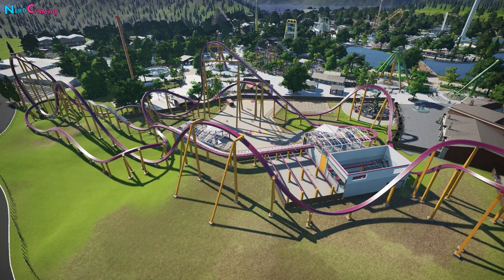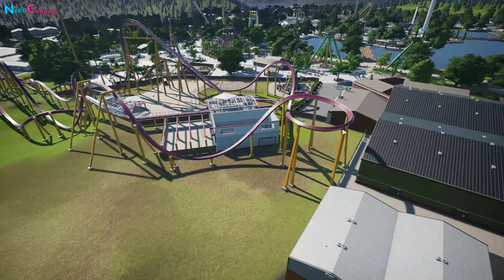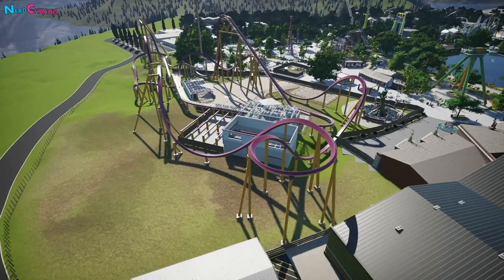Good is good enough in this instance. I've just done the custom supporting where it's needed, and I've also added some supports as well. So like this one, I've just doubled up with the same principle of wherever you've got lateral G-forces, you want to make sure that you've got some kind of support going out at an angle as well, just so it can absorb some of those shocks.